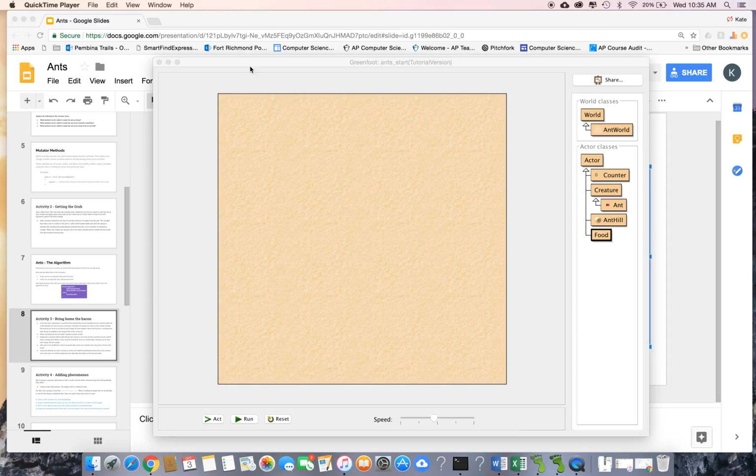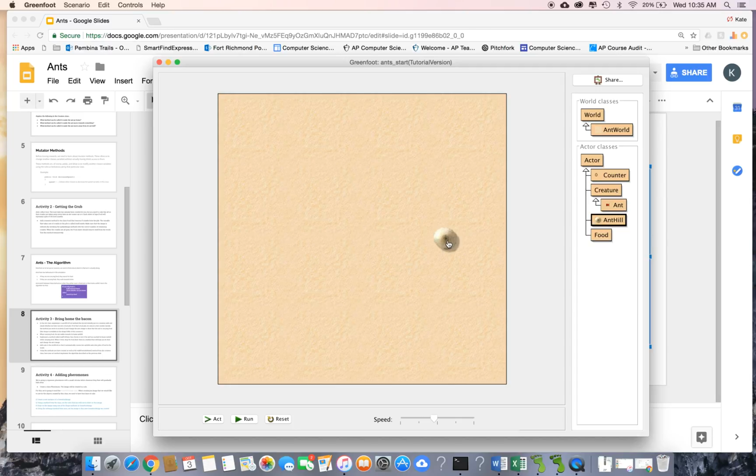Hey guys, so the next piece of this tutorial is going to be where we actually make our ants go home after they've found food. So currently we have this. Press run, the ants come out of their hill. If we drag one over, it runs and grabs some food. It grabs actually quite a bit of food, and then it starts running home.